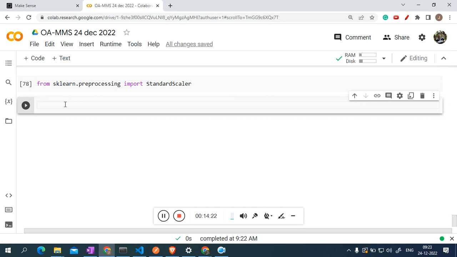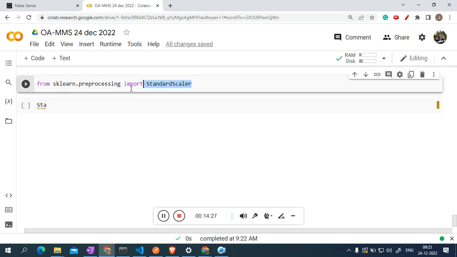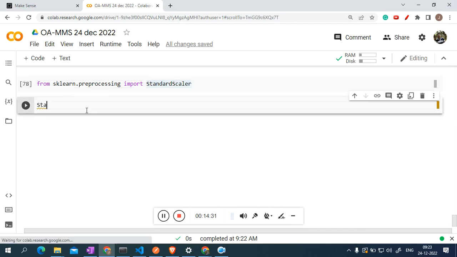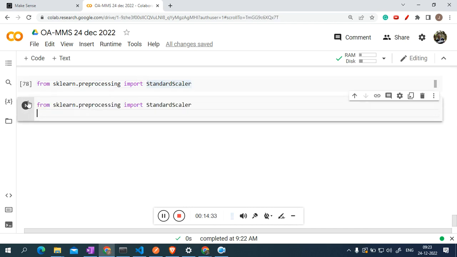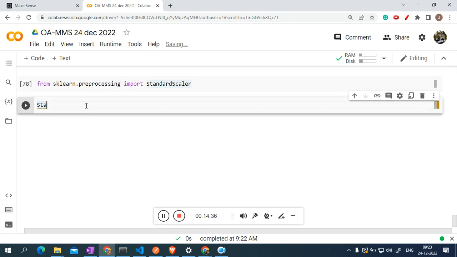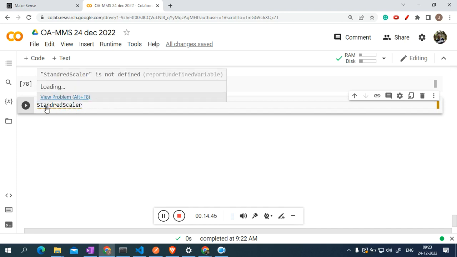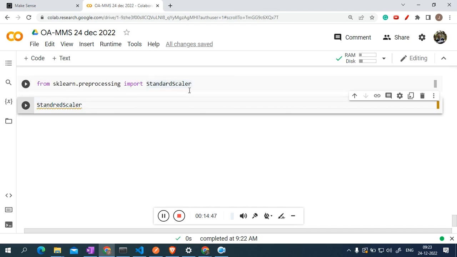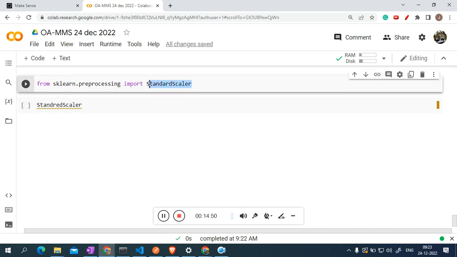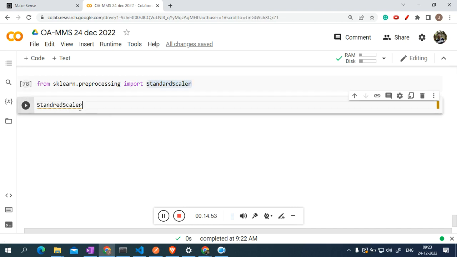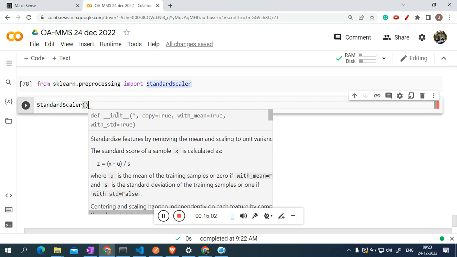Okay, so how to convert into the standard scaler, you need to type StandardScaler. This is my import, so I will take this one. This is the StandardScaler, and dot, this is actually the function.